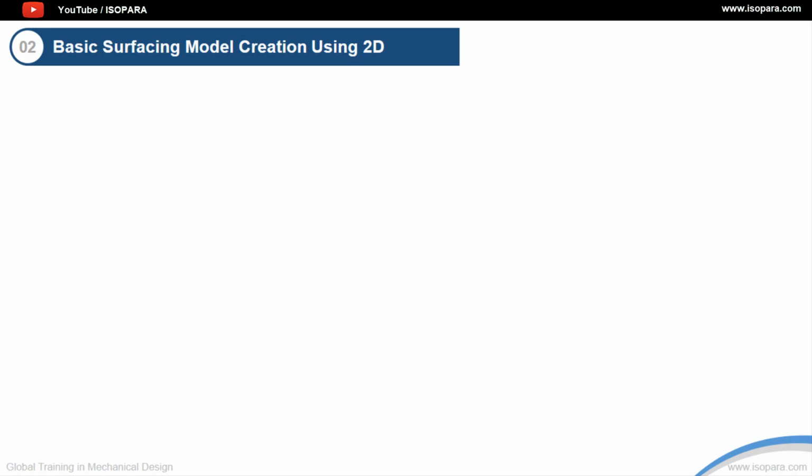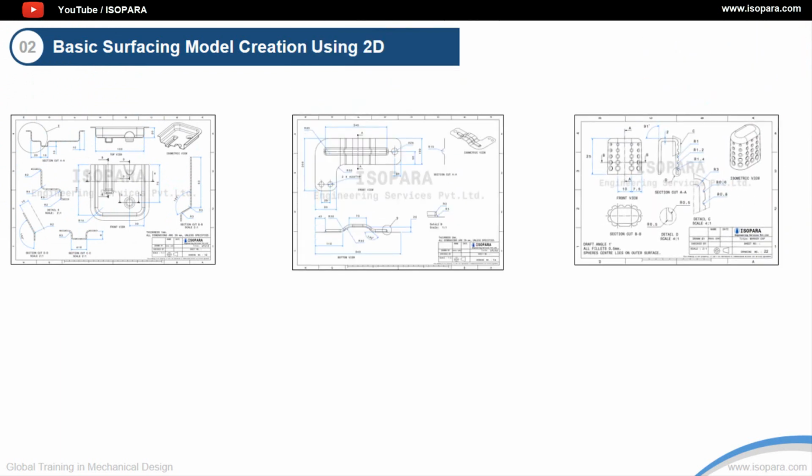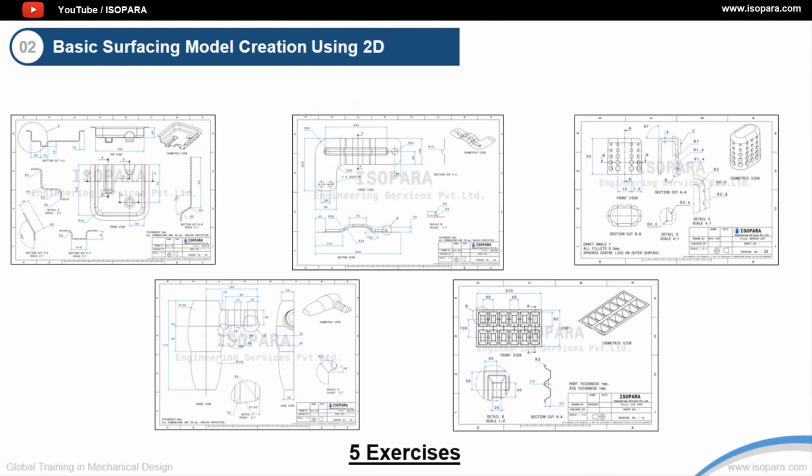So we have developed several sets of exercises actually, and you will be practicing them. We have developed these models and these exercises so as to cover every aspect of your skill set. So like here, the first thing is you can develop the model from a 2D sketch like given here. Now you can use these sketches for creating the solid body.